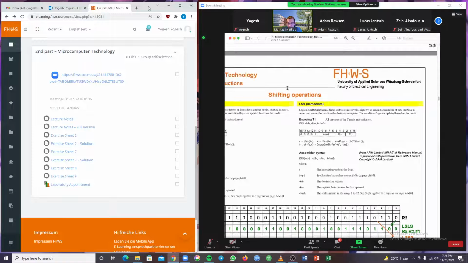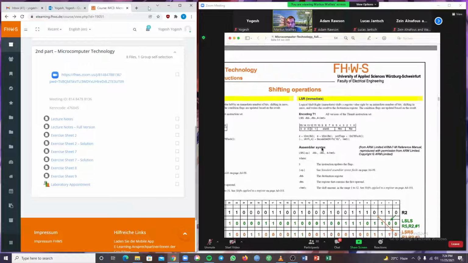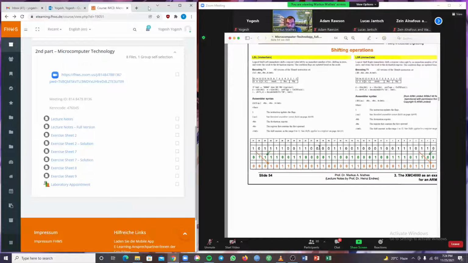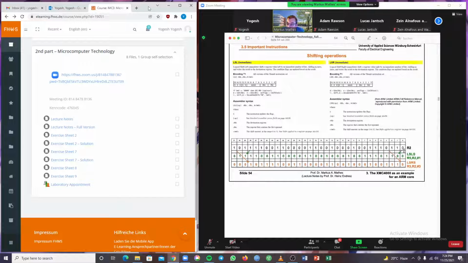And here at the bottom, we have an example of how LSL and LSR work. We have again our register R2, and in the register R2 we have this big sequence of ones and zeros. Now we give the green instruction here. We state LSLS.